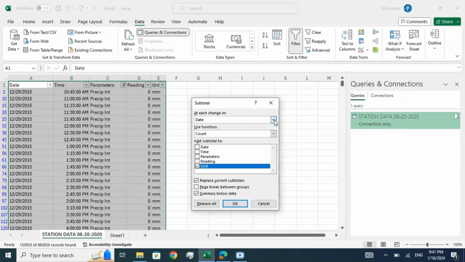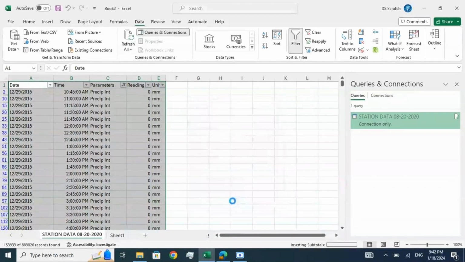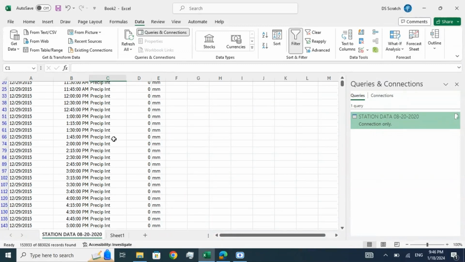We say any change in the date, then do the sum for the reading column. So any change which happens in the date column, it will give the subtotal at the end of those rows. Click OK. Yes, so now I think the subtotal is done.